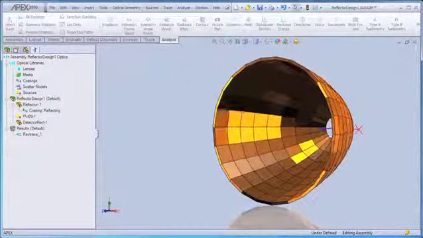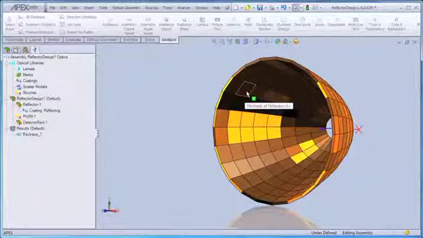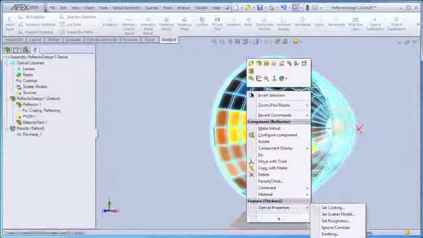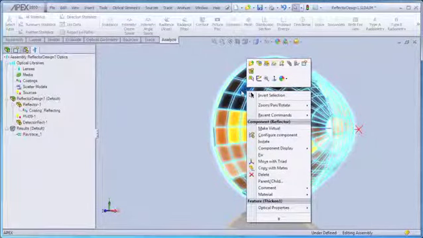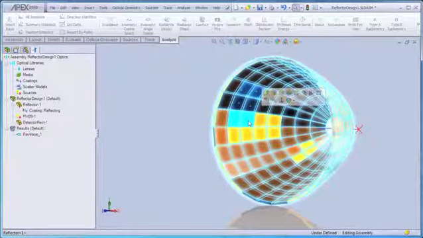Now, an alternative, rather than assigning an optical system property to the entire part, we might simply click on a single surface, and in the pop-up menu we see an Optical Properties tab, which now gives us the same options that we saw within our Optics Manager. In this case, we could choose to set a coating, set a scatter model, or ignore or consider this particular surface, and these settings would be particular for the surface that we've chosen. We can do this for a single surface or possibly even sets of surfaces within our model, and we can assign properties only to those surfaces that we've chosen while ignoring the rest of our system geometry for ray tracing purposes.